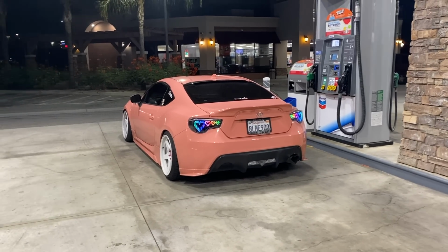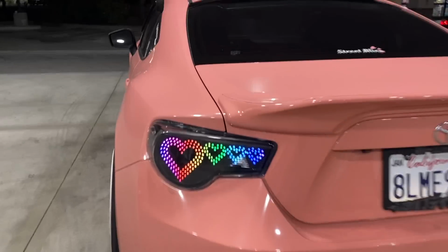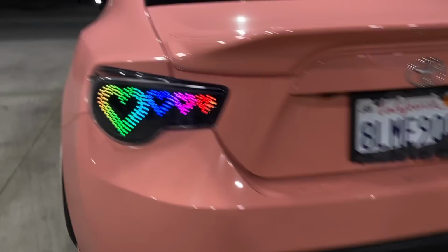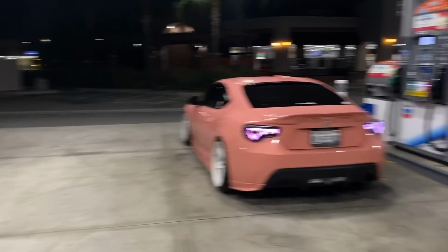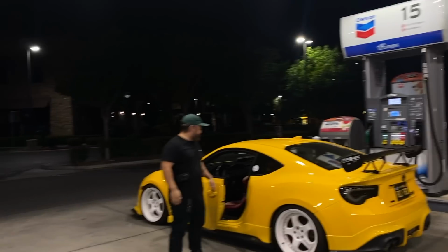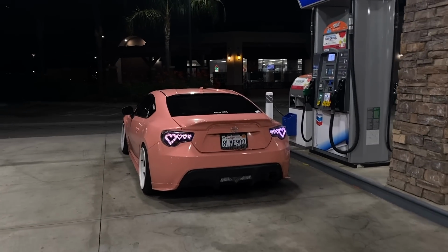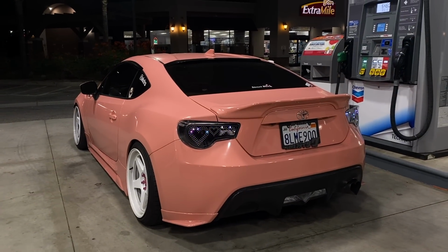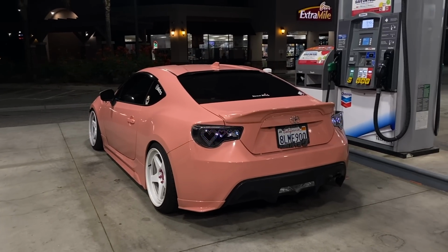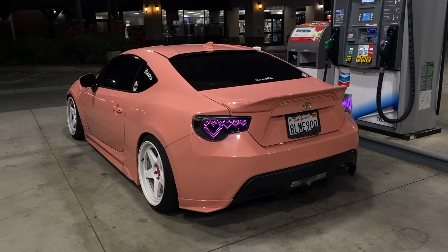Guys, look at this. My camera died, so I'm on my phone, but oh my gosh. The creator, Lonzowerks. Oh, damn! They're crazy. This is like nothing. Dude, that one is so sick. This one's sparkle. There's literally so many modes. I could be here for 10 hours. But I think this is my favorite one so far.